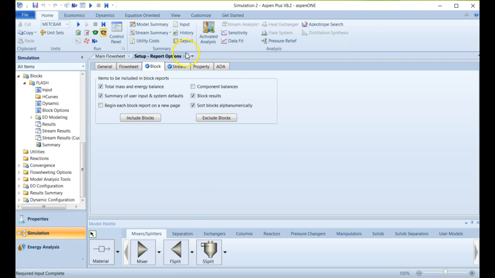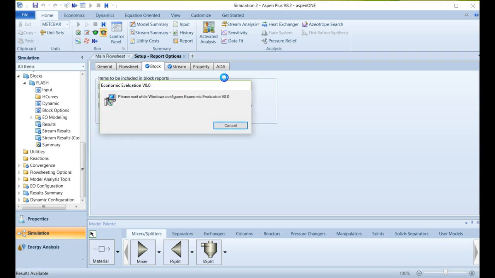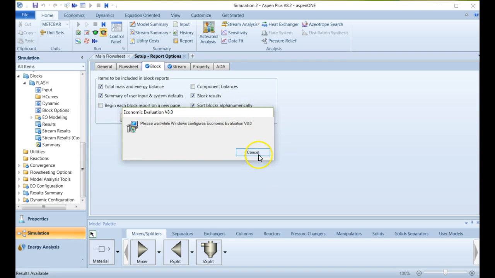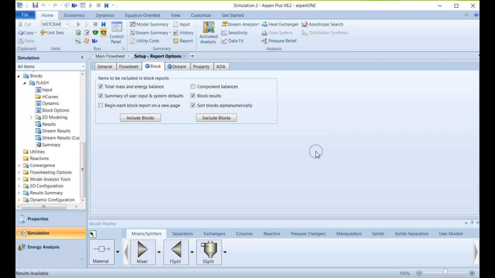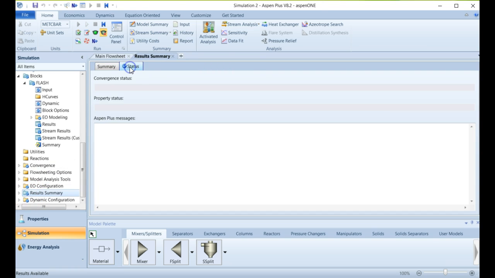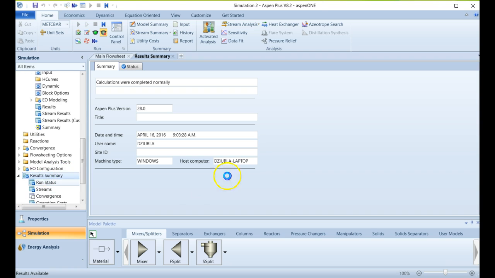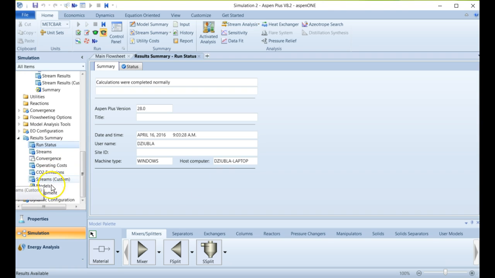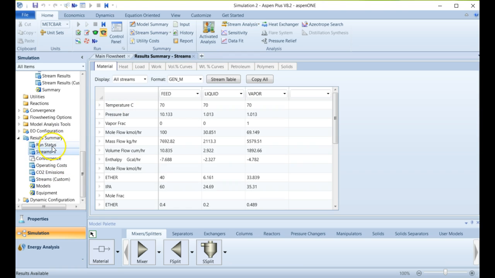So now that we're all set up, we can click the magic run button, and in my system, it unfortunately, and I'll show you this right now, automatically tries to start the economic evaluation. I don't want it to, so I'm just going to say cancel on that. If you get the option to ask to run economic evaluation, I would just say no for now. For purposes of this class, you may do that later in senior design, but for now, you don't need to run that. But you'll notice it's done. I don't get the little Windows it's done symbol. I can go to results summary and see that it's done. I can click over here and run down. I can go to run status. I can go to my streams, and you can see here run status.